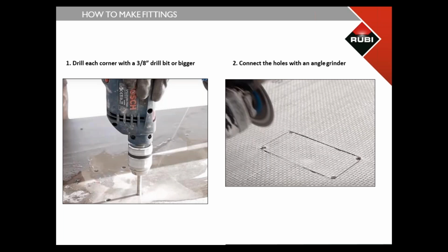Now, slabs range from anywhere from $700 to about $2,000 a piece and more. If you go to make an L-shaped cut and you don't put a drill bit in, your piece can shatter and break, and now you're out some money. So please always remember, for any kind of L-shaped cut or pivot point cut, we need to drill a hole. And then with our grinder blade or our TC125, we play connect the dots. We connect the dots, and we break off that piece. And now we have achieved our L-shaped cut or our electrical outlet cut without cracking the tile.